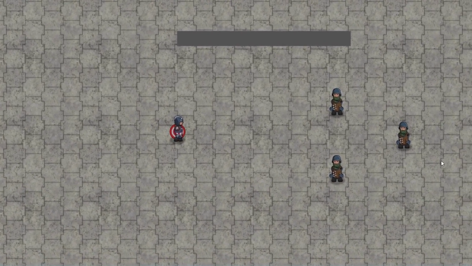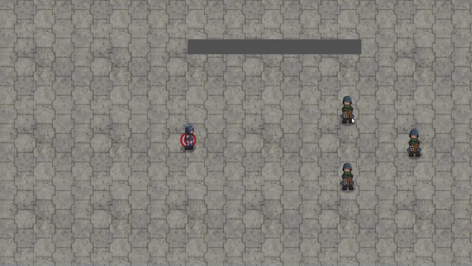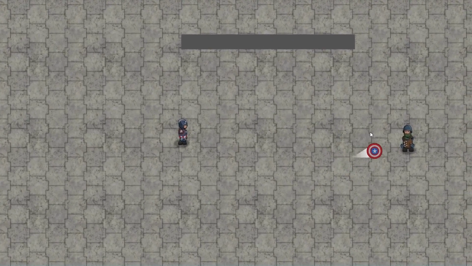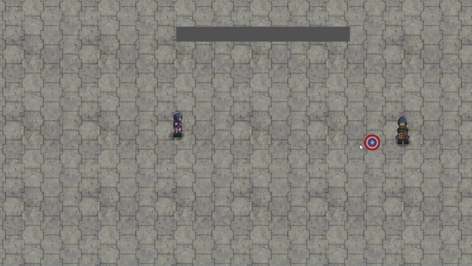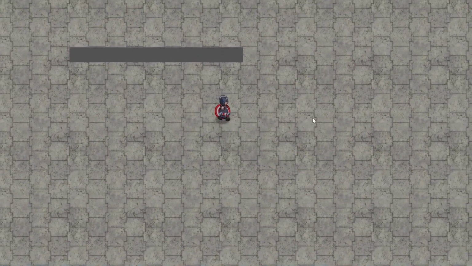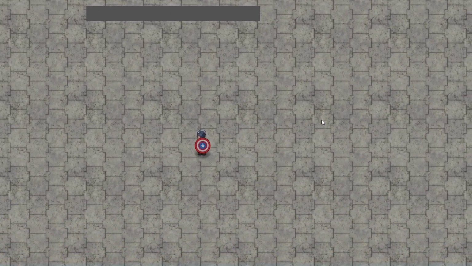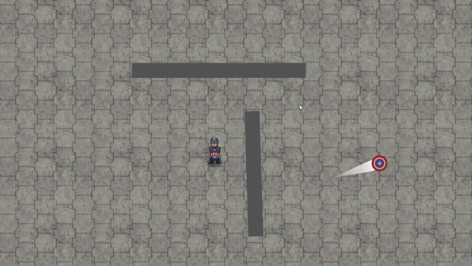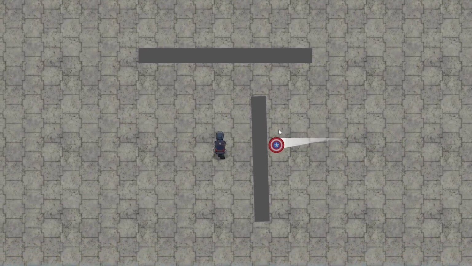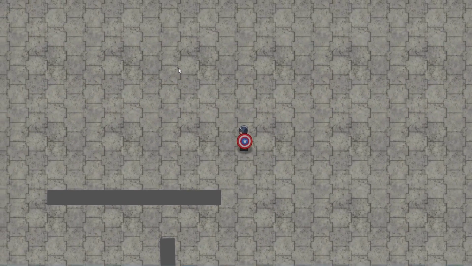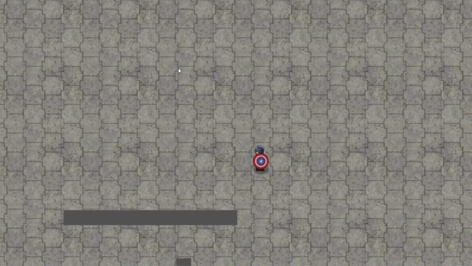Okay, so here we have 3 enemies. Now if I throw my shield onto this one, the shield should then automatically target one of the others. So let's see, I throw, and yep, there you go, it went from down, and then didn't have enough speed to reach the last one. But yep, exactly, as soon as it hits one, it tries to hit some more. So here, for example, they are behind a wall. Now I throw it, and yep, there you go, I hit all 3 by doing a nice bounce off that wall, hit the first one, then automatically target the others. Okay, so we have successfully made sure that our shield can hit multiple enemies at once.